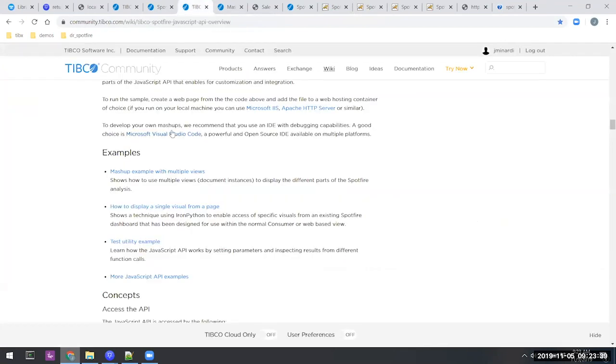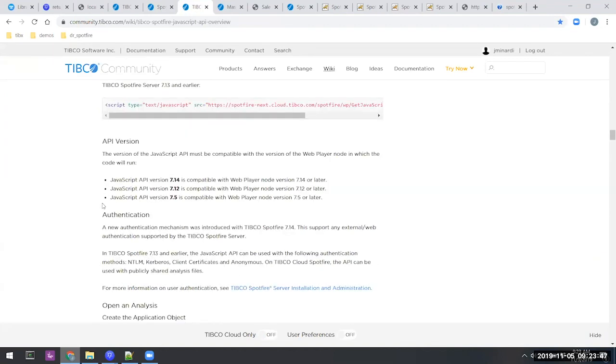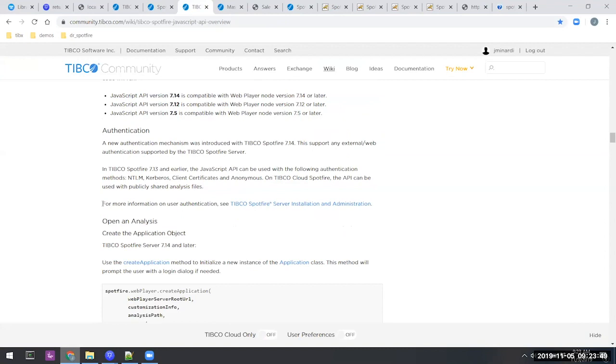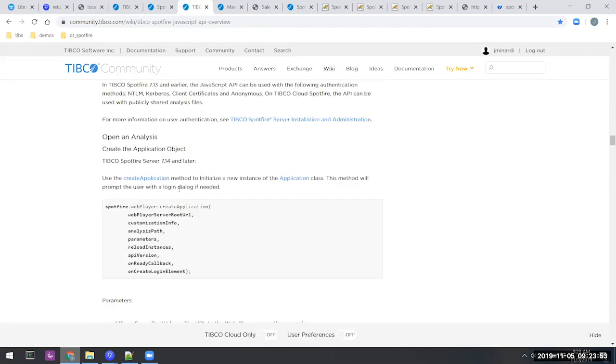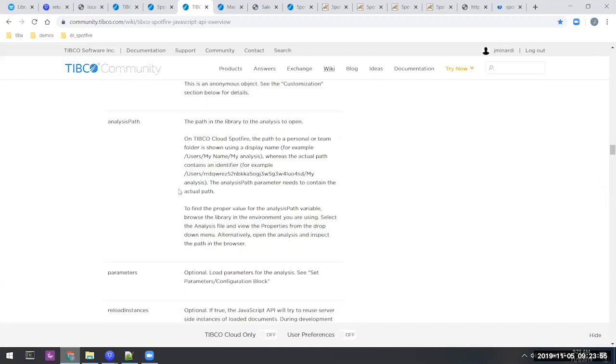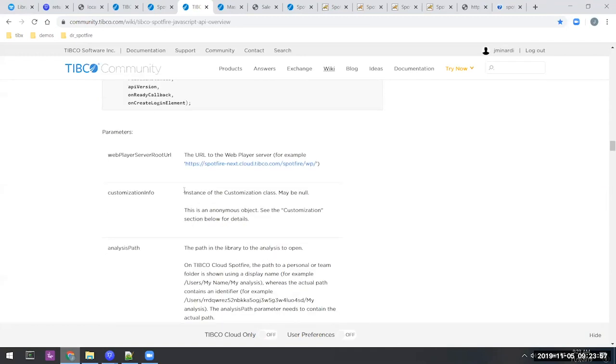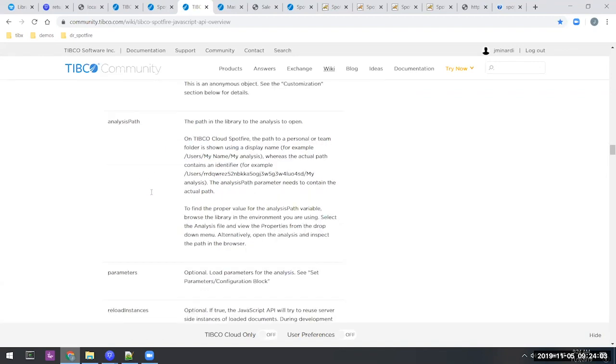Go back to the JavaScript API Overview, and in it, you'll find a reference to a number of these things, like the create application call, and later on the open document call is mentioned. This is a high-level discussion of the various parameters, including the customization info parameter.